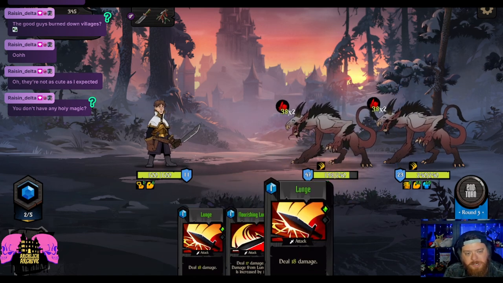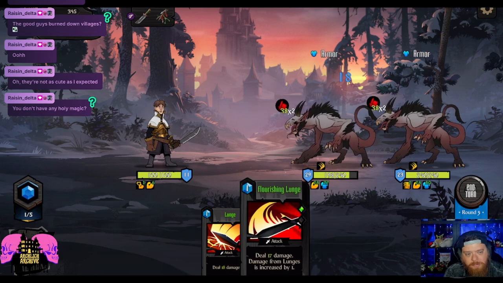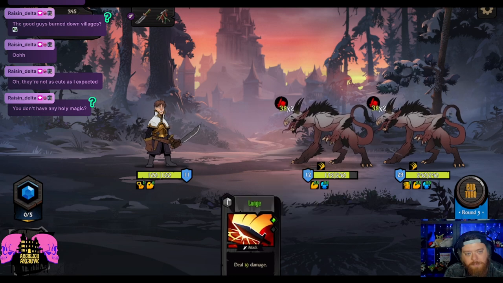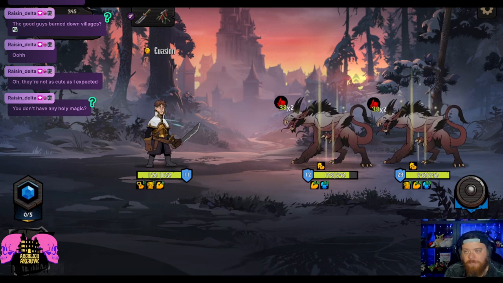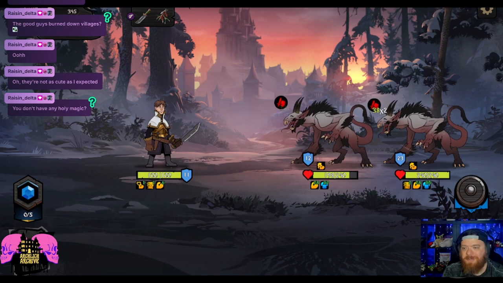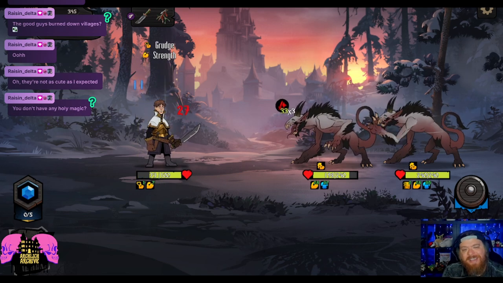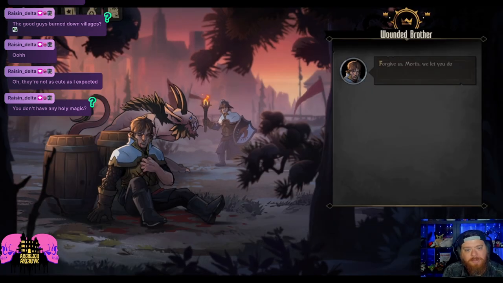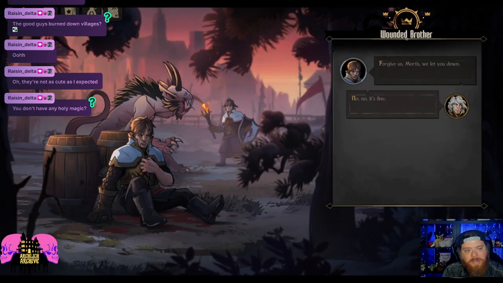Chad, I got a suspicion that maybe we're not gonna win. I don't think we're supposed to win this fight. I think we're about to get Mega Man'd. Forgive us, Mortis, we let you down.